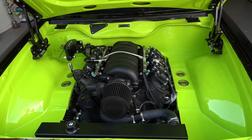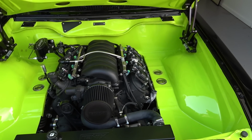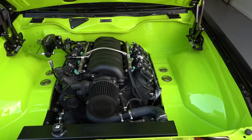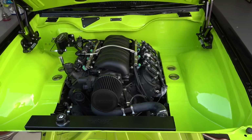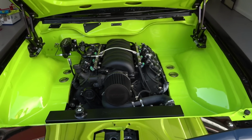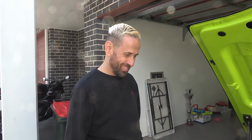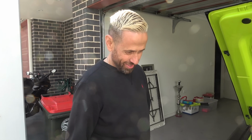But all of you that know engines will realise that this motor is new technology with fuel injection, ECU, in an old body. How good's that, and how neat does that look, eh? And right next to me, I've got the owner, Joe. How you going, buddy? Thanks very much for allowing me to come and film this beautiful beast. No problem, it's a pleasure to share it with the world. No worries, lad. So, tell us a bit about it.